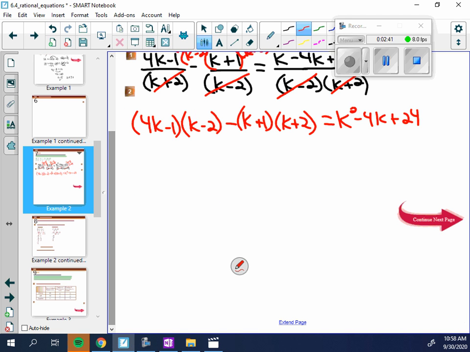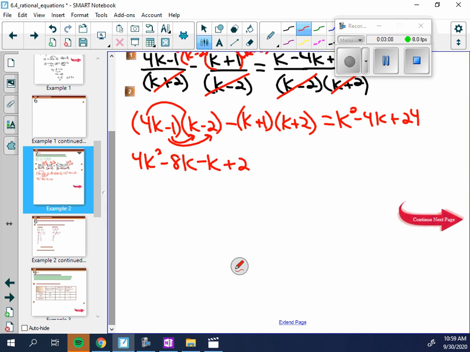All I have to do is distribute everything out, because it's a quadratic, it just is a wild one because I haven't distributed out these brackets. But once I get everything distributed out, quadratics, I put everything to one side, set them equal to 0, and I solve them by factoring if I can. Okay, so this one would be a 4k squared minus an 8k minus a k plus a 2.